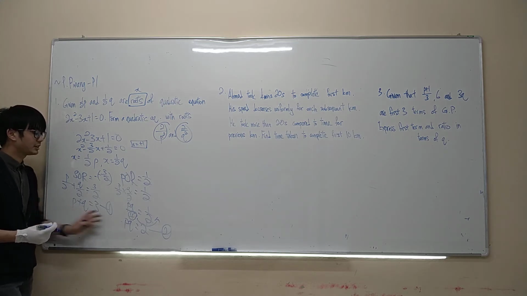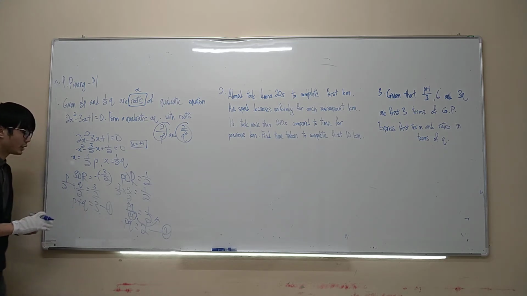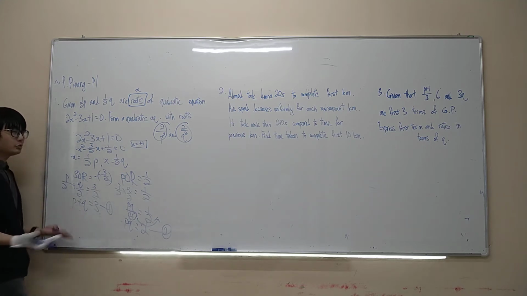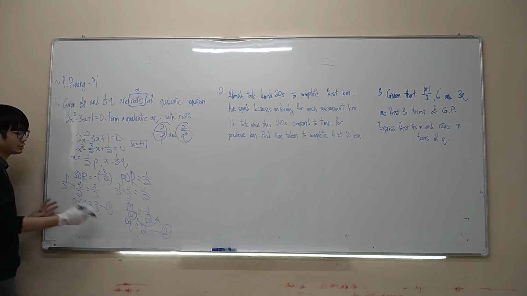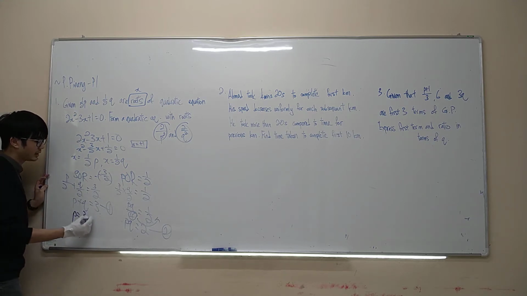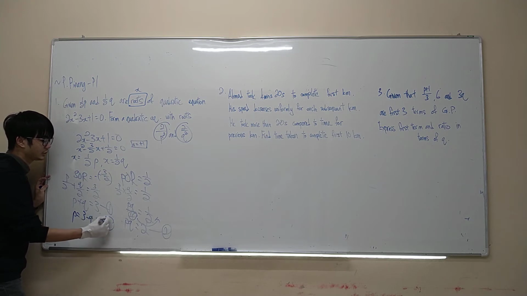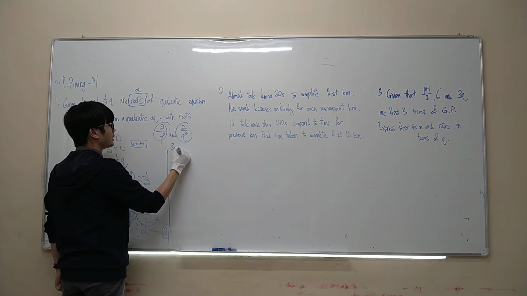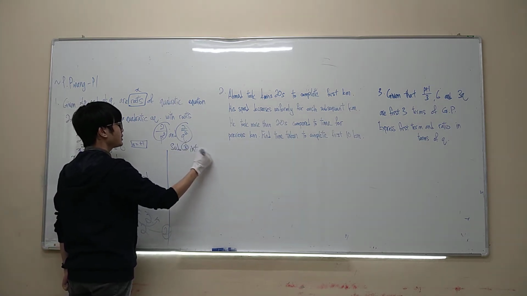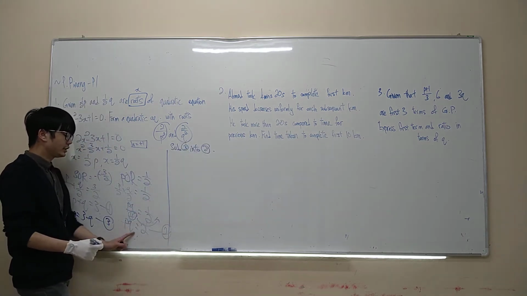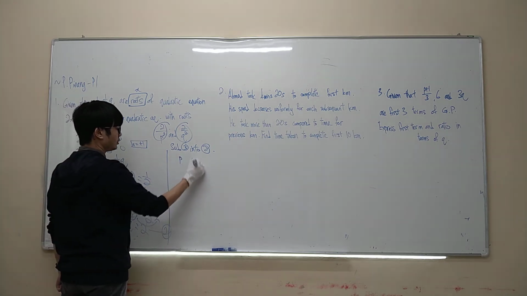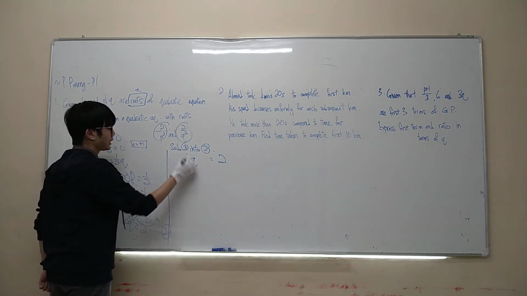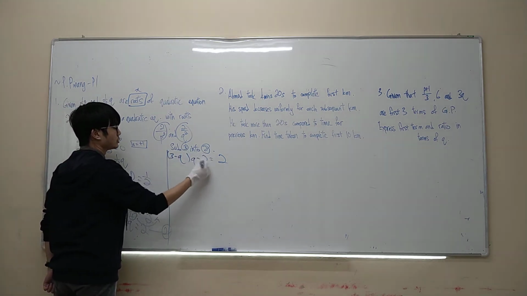How? By substitution, right? What you can do here, you can find p here and then substitute inside here. Ataupun you nak cari q boleh juga. It's up to you. So let's say I find p here, it will be 3 minus q, and I call this equation 3, and then I sub 3 into 2 lah. So let's do it here. Sub 3 into 2. The second equation is pq equals to 2. And the p you substitute with 3 minus q. So let's put a bracket here and write q(3 minus q) equals to 2.